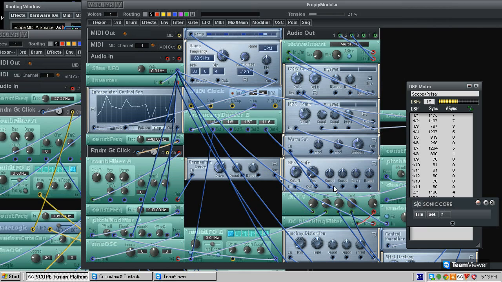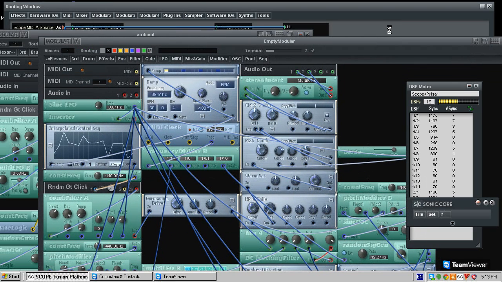So the possibilities are obviously endless, and if you actually make some of these and integrate them with some other gear in your show, then yeah, you can make really crazy things. What I've shown you right here is basically what I did when I performed live once in a drone and ambient and experimental music festival in Augsburg in Germany. This is basically what I did.